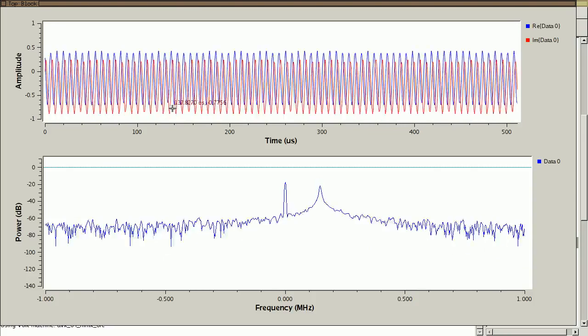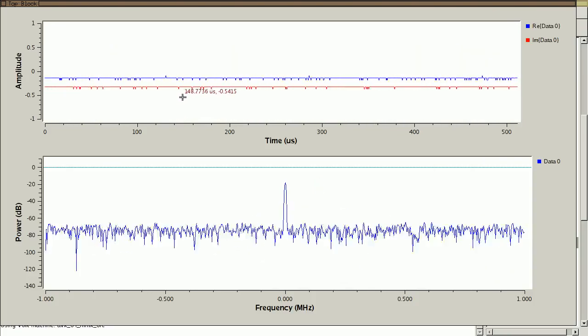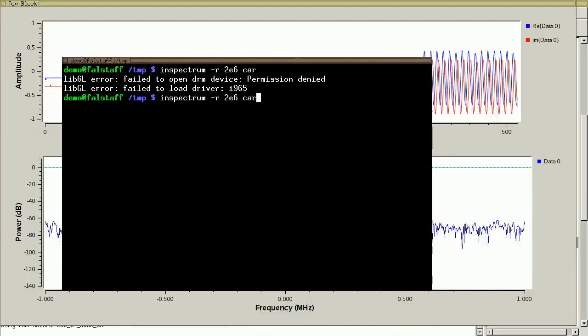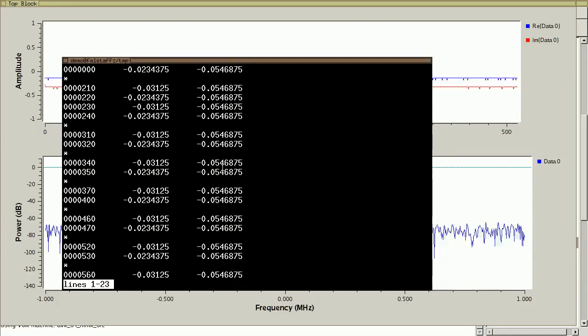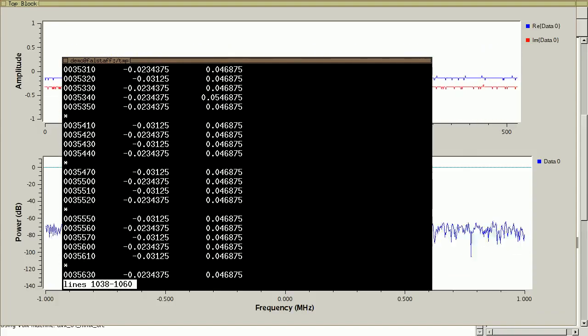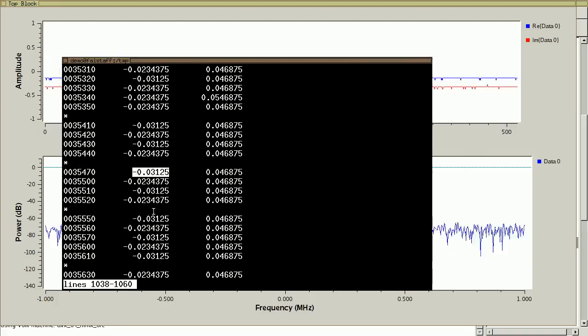And I want you to realize what happens here. When we were looking at the sample values using the OD command, like so, you see how all of these values are close to 0, but there's only certain ones because they were converted from signed 8-bit integers.